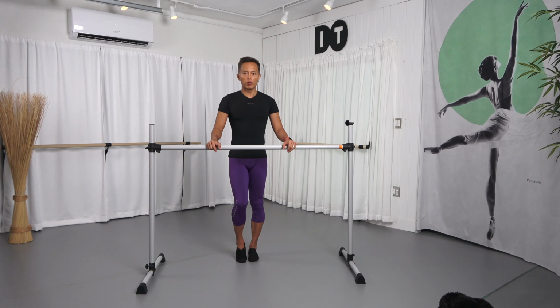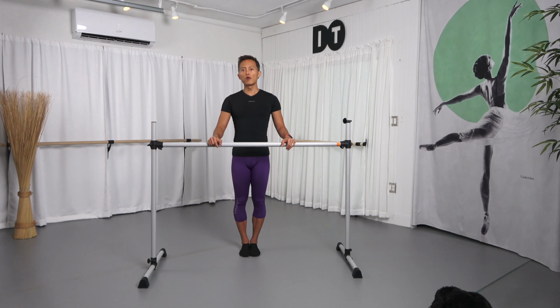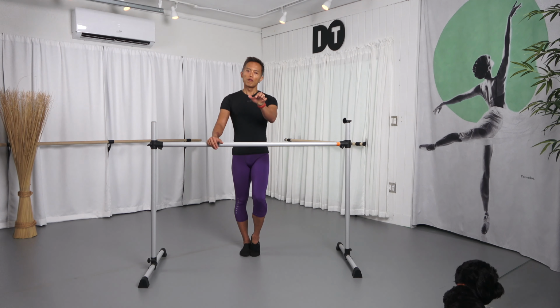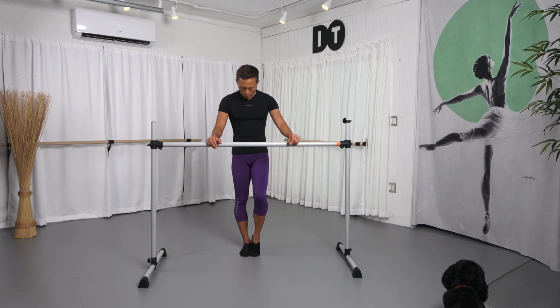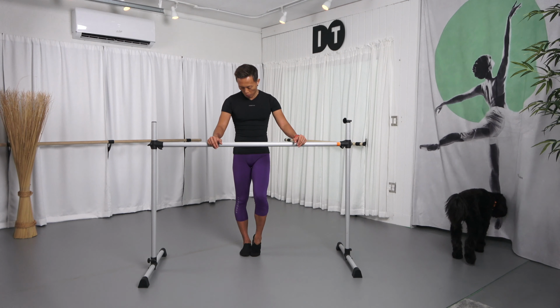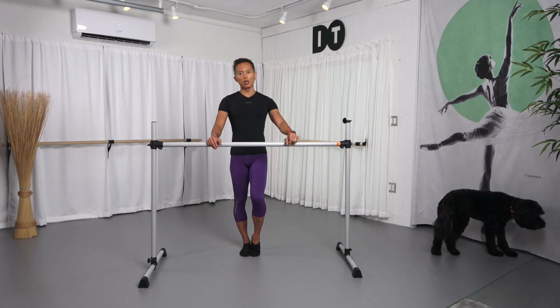All right, let's bring your feet together with your toes pointing forward parallel, pressing to the ball of your feet. Make sure that we are on our five toes alignment. From your big toes, spread out to your small toes. Make sure you're not pressing into those small toes, right? So you wanna make sure that your feet are all aligned.